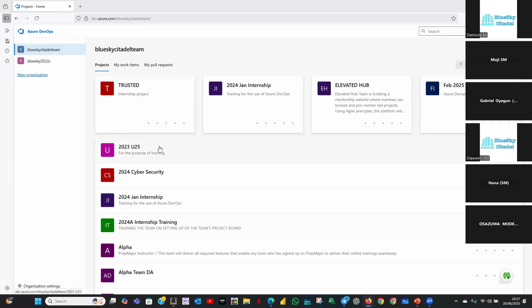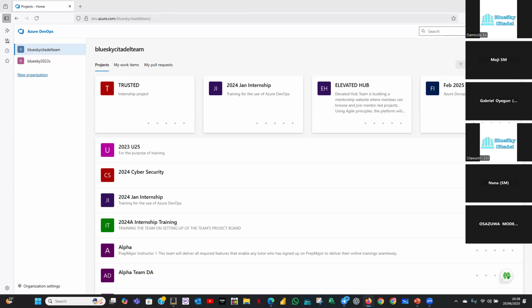So the Scrum Masters will be given admin rights on a particular account. We'll discuss that later, to be able to do what they need to do on this board. Okay, so let me try and move this away because it's blocking me a bit. All right, so if you look at the board on the left hand side, is it my left? Sorry, this is my right now. Sorry about that.